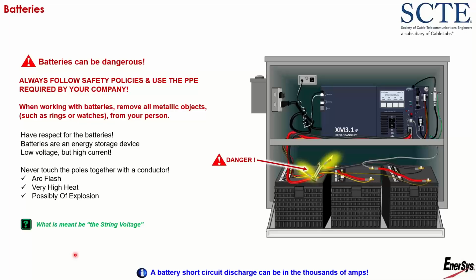Again, low voltage but high current. If you drop something on the battery, like I'm showing my wrench dropped on there, do not try to grab the wrench and pull it off. Back away from the batteries if you drop something on there. If it starts sparking and flashing, stay away from it. Once it stops sparking and flashing, then use proper PPE and gear to remove what you've dropped on the batteries. It is possible that when batteries are short-circuited, like this one where the wrenches touch the positive and the negative, that's a short circuit. You can have an arc flash. You can actually have very high heat produced.